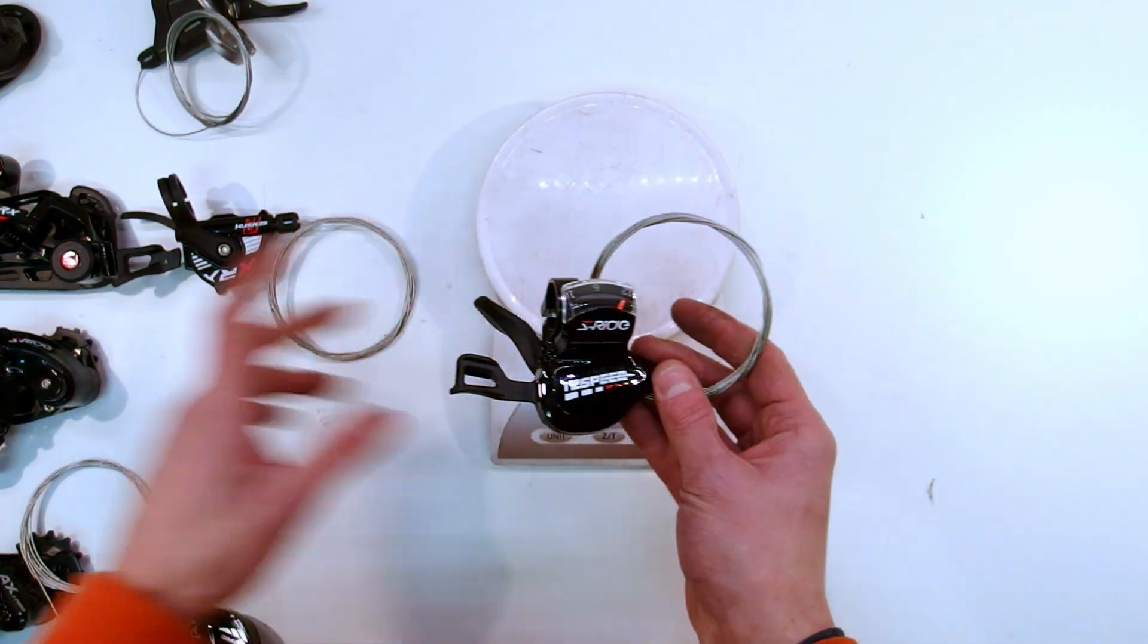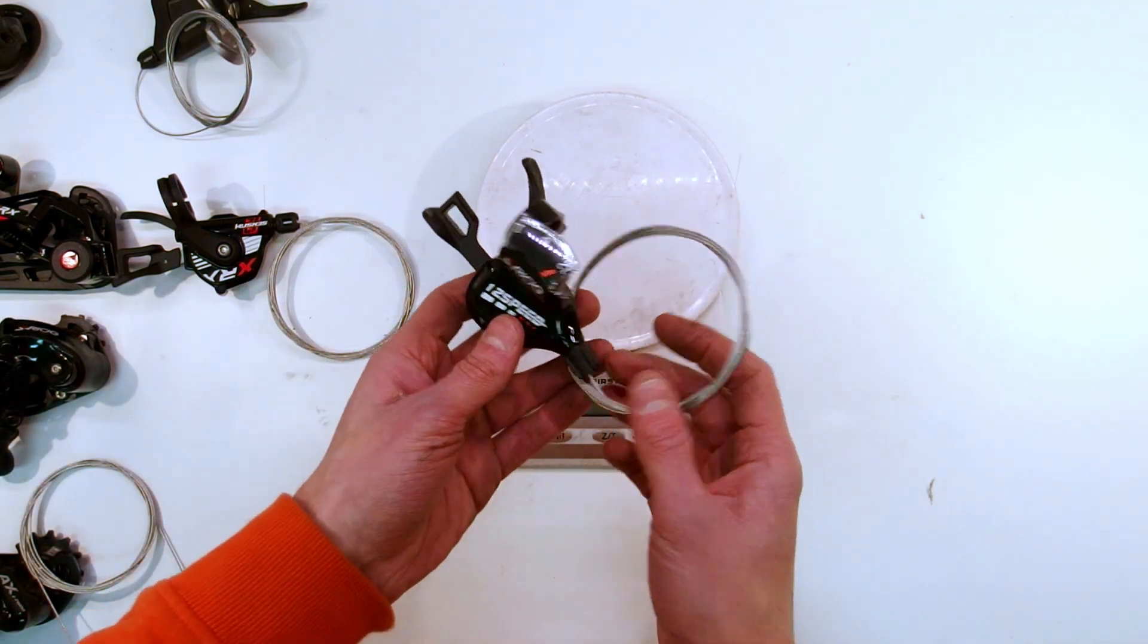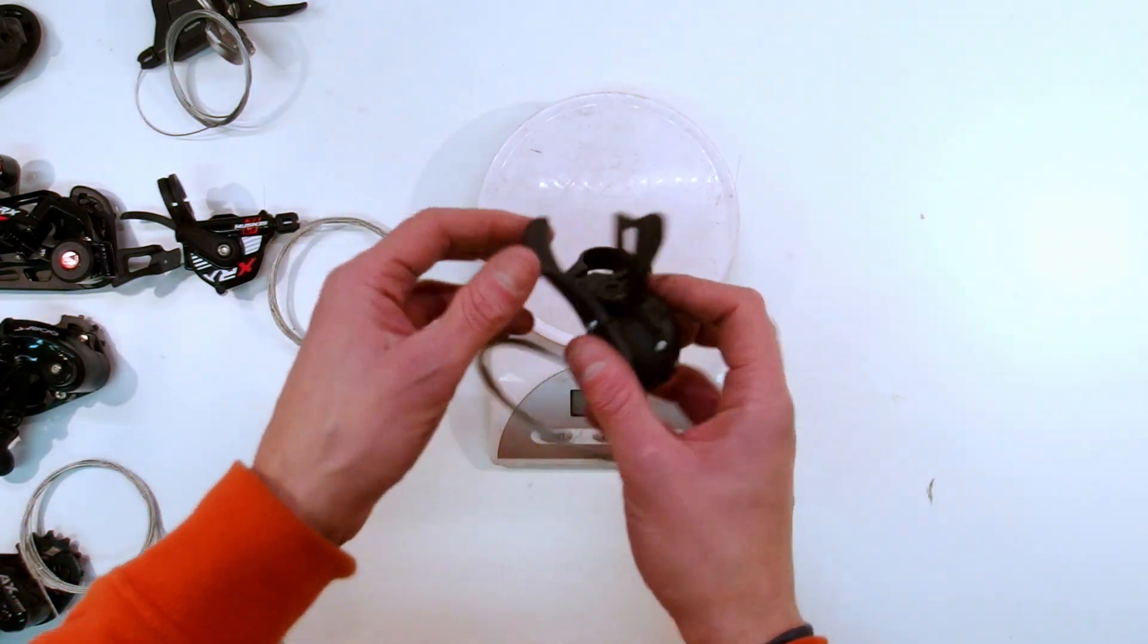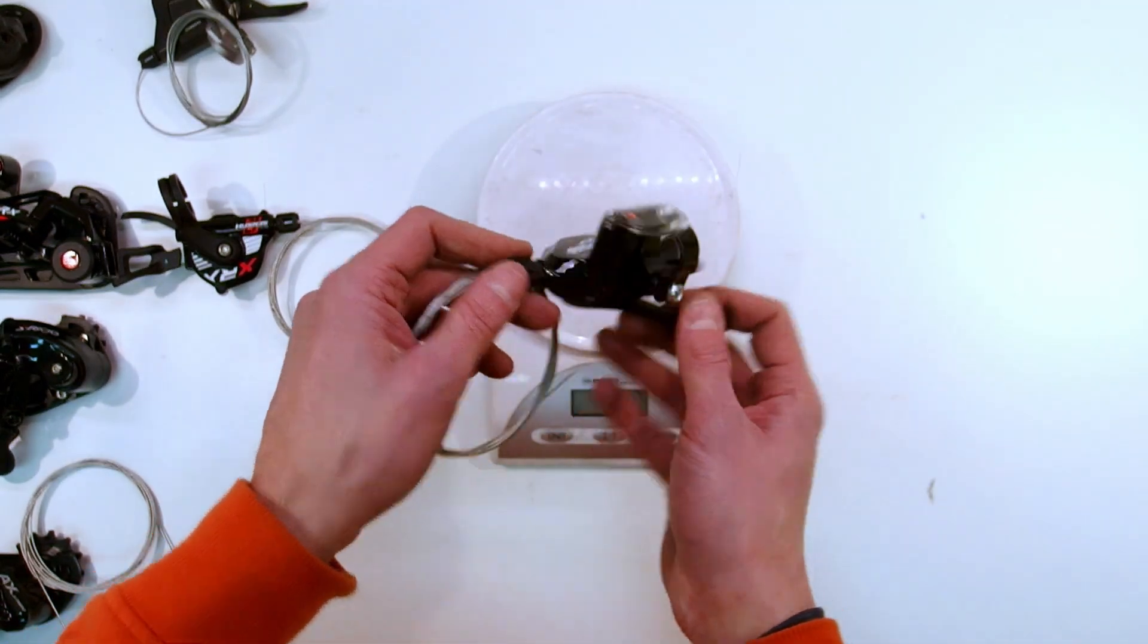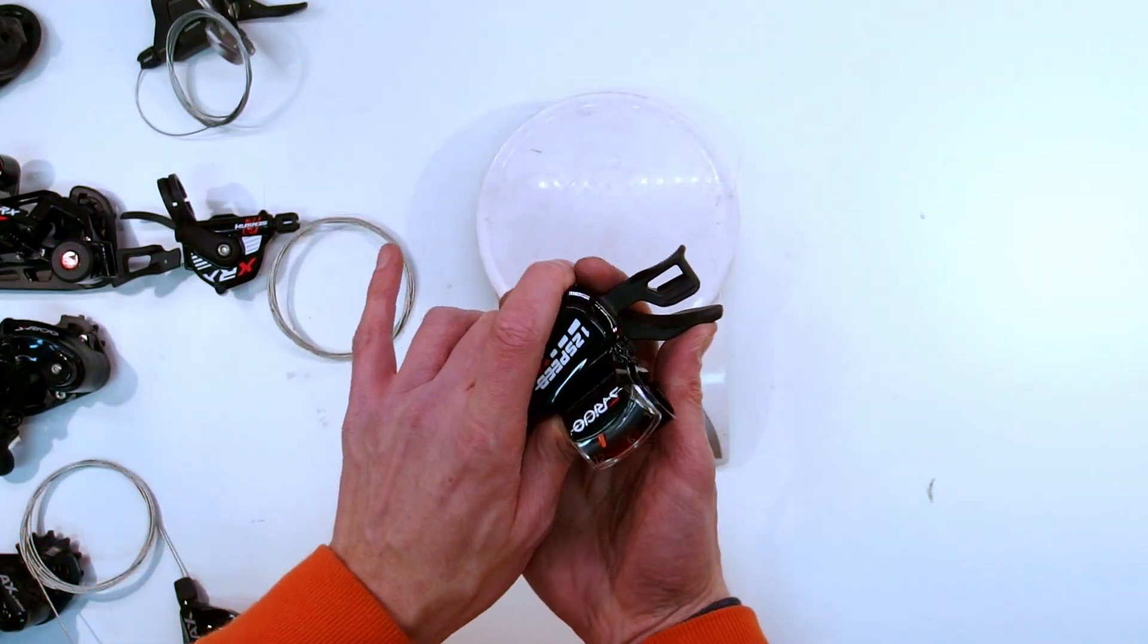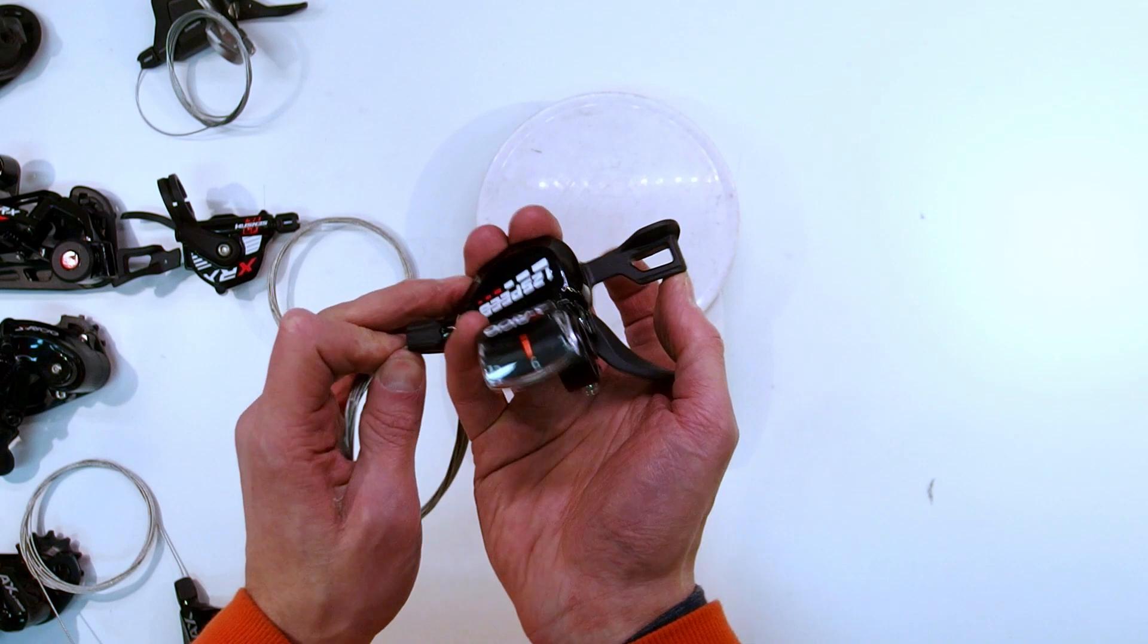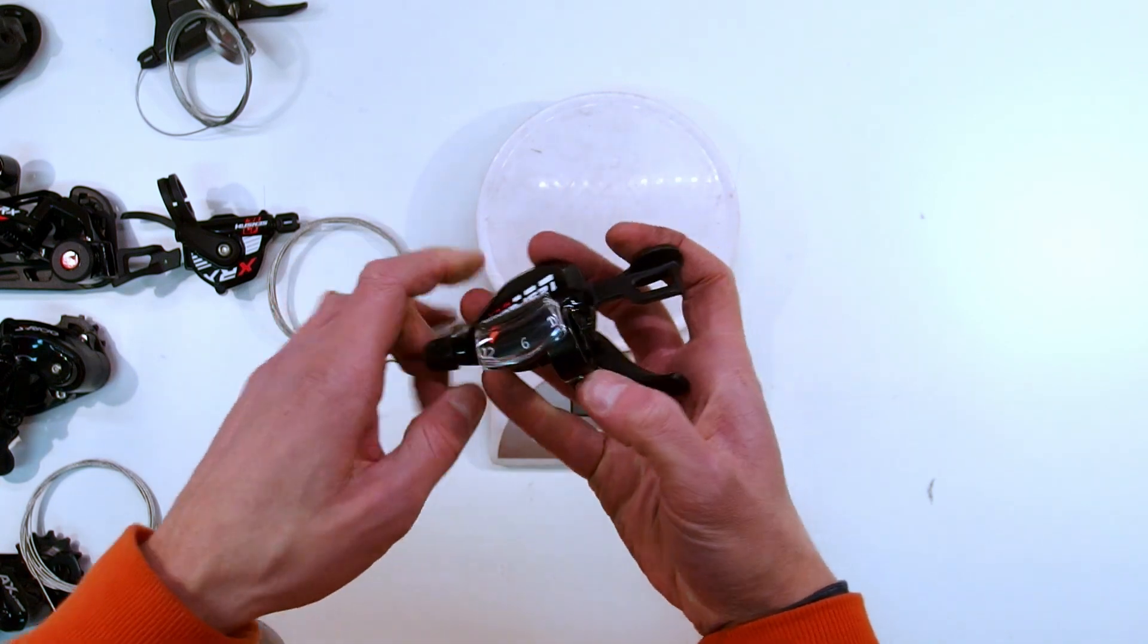The shifter for the SRAM RDM 500C. Is something that looks eerily Shimano. In opposite to the derailleur there. Because, it looks like it. But, from the first impression, it is also kinda plasticky. The actuation is. One, two, three, four, five. Five gears on the downshift. And, unfortunately, only one gear on the upshift. But, you get the dual release. Which is, which is nice.